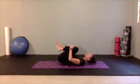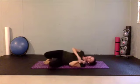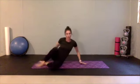And let's really roll to your side. Press yourself to seated. Remember, that's our safe way to get up off the floor so we don't jar our back. Whatever seated position is comfortable for you.